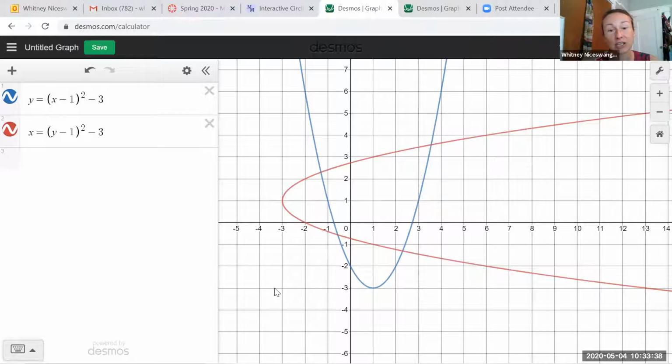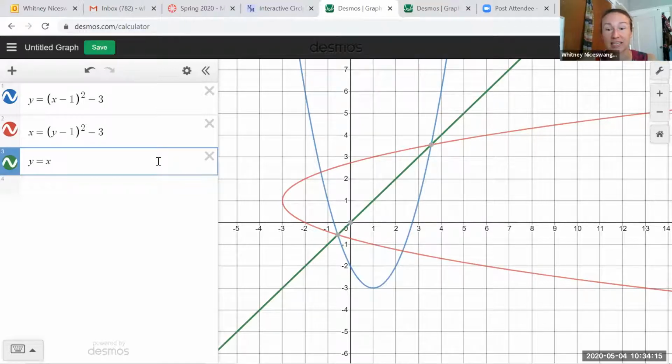Okay, let's take a look at where our vertex is of this new graph. Our vertex is right here at negative 3, 1. Okay, so now the y shift is what's happening to the y. Y minus 1 means we're shifting positive 1. And the x shift, negative 3, is the last thing that's happening. Okay, so the x's and y's flip. So it flips the way the vertex is affected also. Okay, and remember, the inverse function is just every point gets flipped over this line, y equals x.